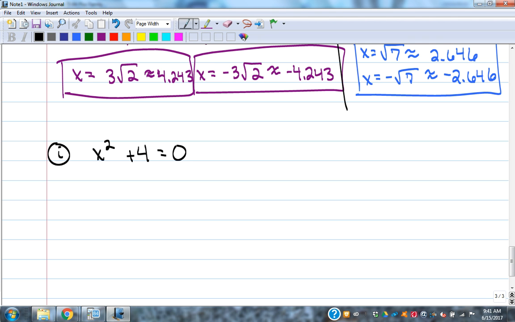We almost think that that would factor as a difference of squares, but the problem is that it's a plus 4, not a minus 4 there. X squared plus 4 doesn't factor. So again, the clue you're looking for here is that you've got x squared as the only variable part in the problem. If that's the only variable part in the problem, get it by itself and use a square root. That's the best method you can have. So I would subtract 4 from both sides.